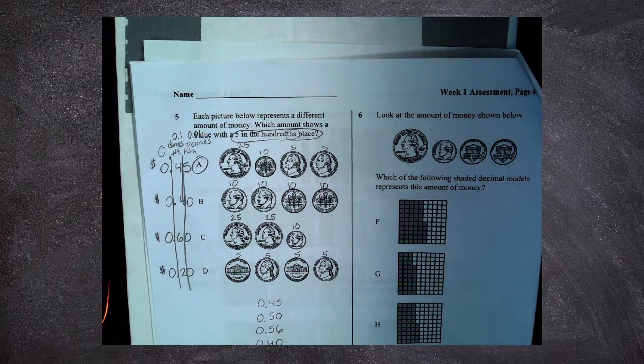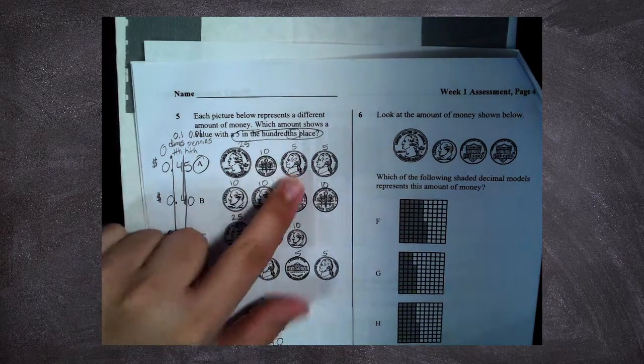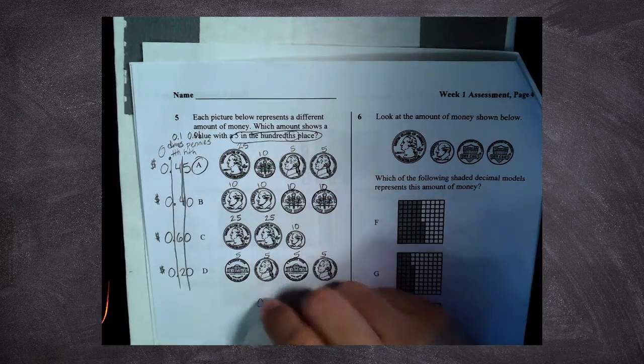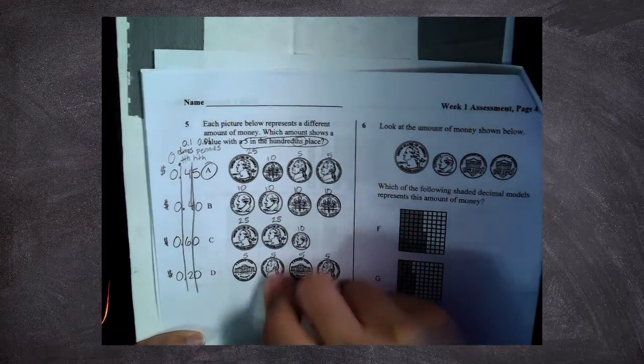Like I said, whenever you have coins on a question, always label what the coin is worth. You don't have to write quarter or nickel or dime. Just write on top how much change is that worth. How many cents is that? It'll take you like 3 seconds, but it helps out more than you would think. It keeps you from making little mistakes. And if 3 seconds helps me find the correct answer, that's a very worthwhile thing to do.